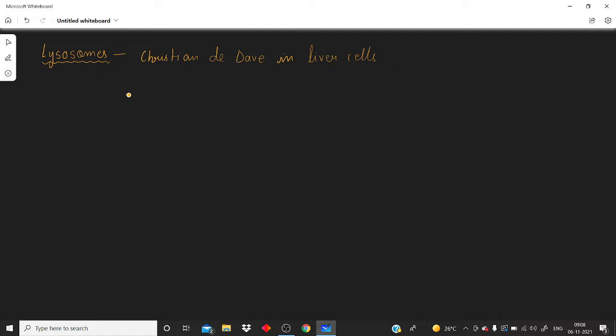It is found in all eukaryotic cells except some fungi like yeast and neurospora, where it is absent. The number of lysosomes will be more in cells in which intracellular digestion takes place, for example WBCs, phagocytes, and osteoclasts. Osteoclasts are the cells of the bones which eat up the bone cells to be replaced by new bone cells.